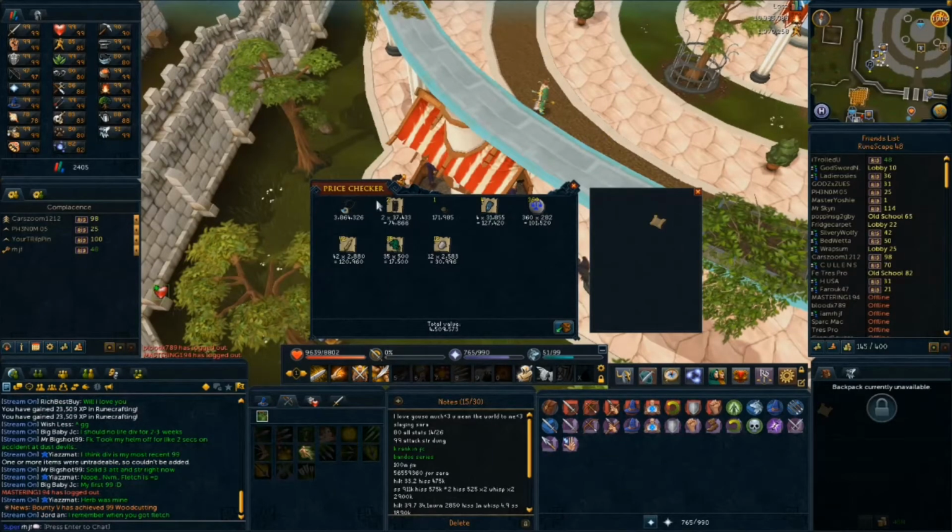Alright guys, so this is the loot from that Saradomin's trip. We did get the murmur, as you saw, and it got a hard clue scroll on my 2nd KC, and that's all the loot. 3 effigies and a murmur and a hard clue scroll. Not terrible, but not the best.